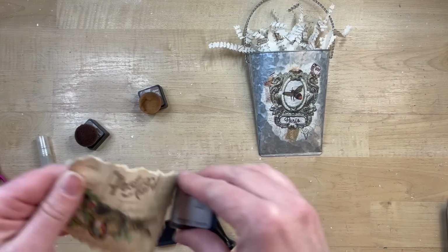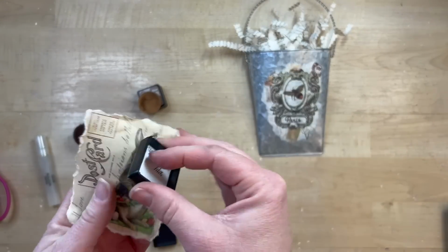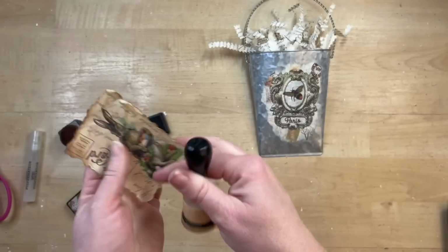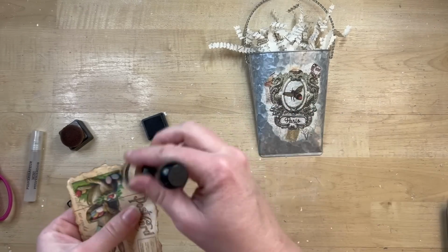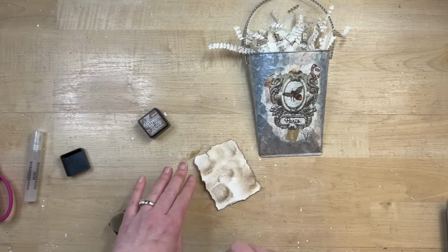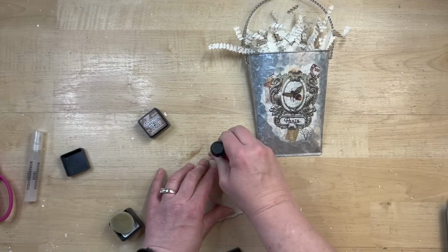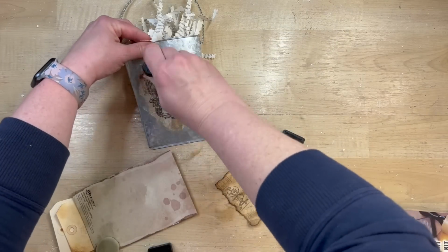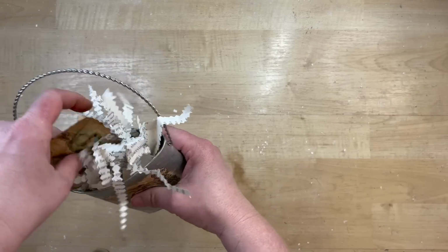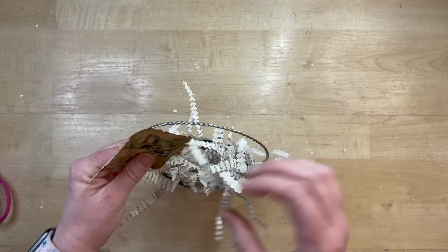And I have this little aging kit that I got at JoAnn's, but you could easily use some antiquing wax or some brown paint to go over this to age it. I crumpled it up and I just put this all over it to make it look really old. I even went on the back because all the time I have people say, well, what about the back? I got the back, you guys, don't worry about it. Anyway, I also go over this front image with the bee on there because I wanted to age it to match a little bit more.